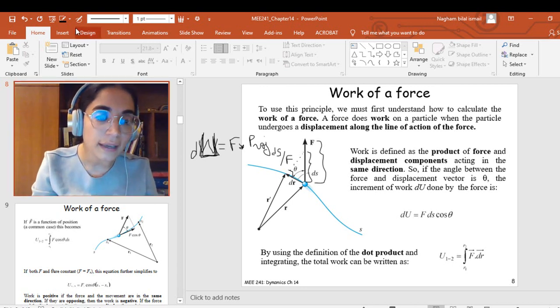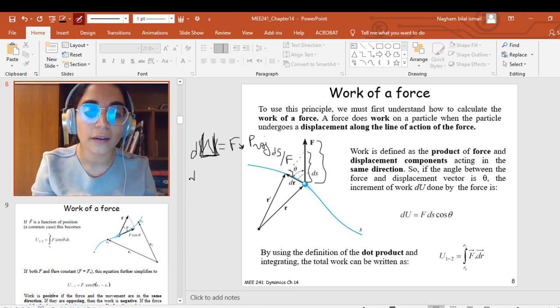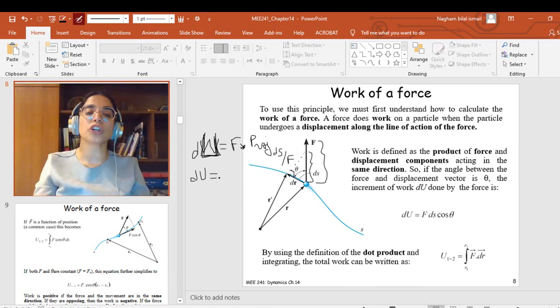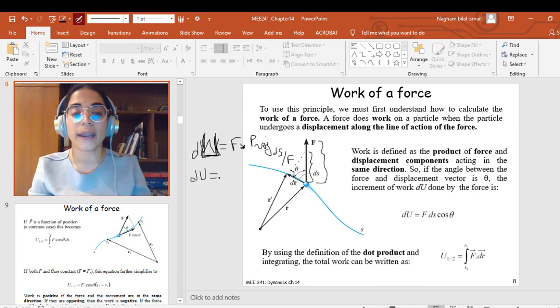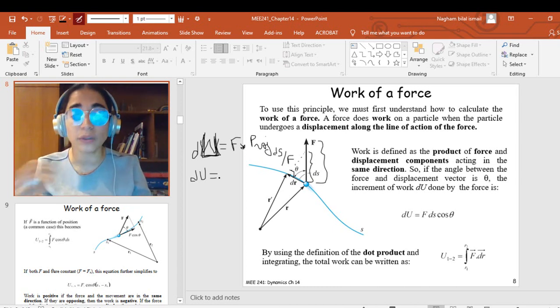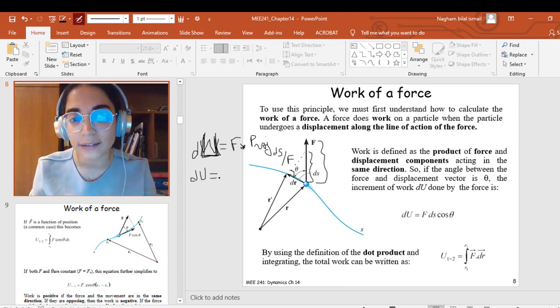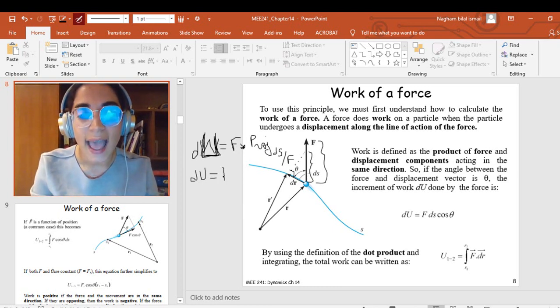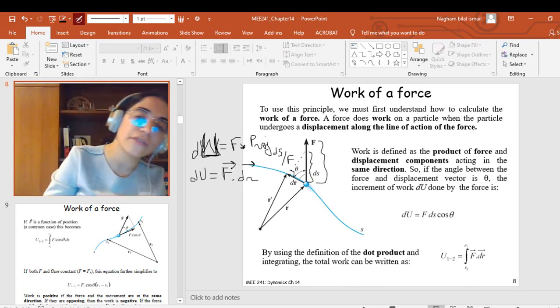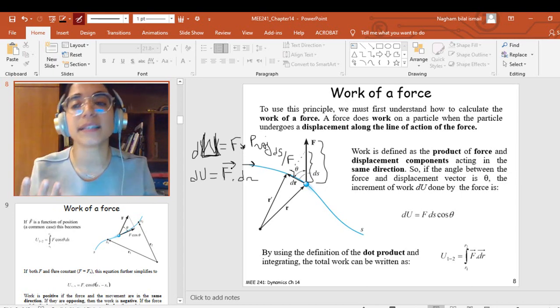Du is equal to what, guys? Remember? What is F times the projection of ds over F? It is F ds cosine of the angle between them, which is what, in fact? It is F dot dr. So guys, it is the scalar product of the force F with the displacement vector.